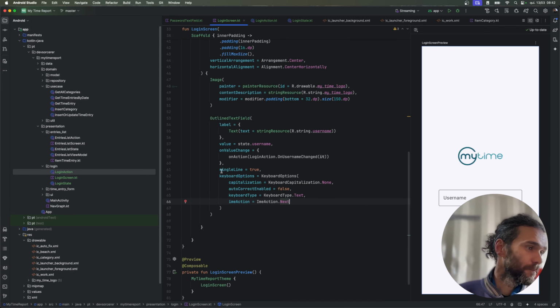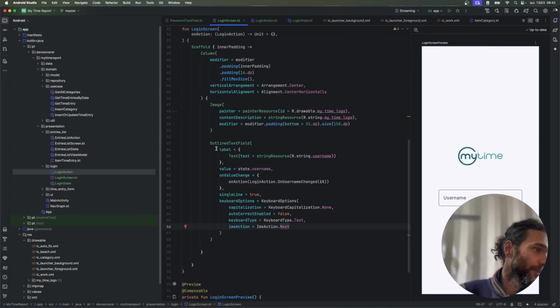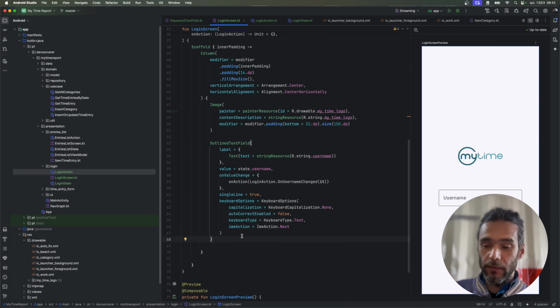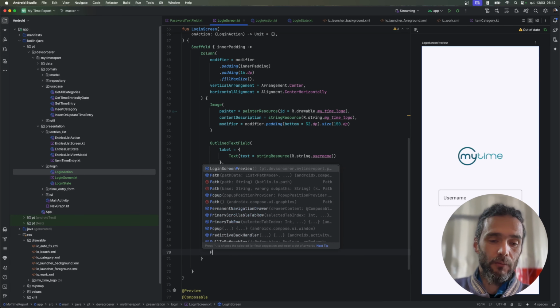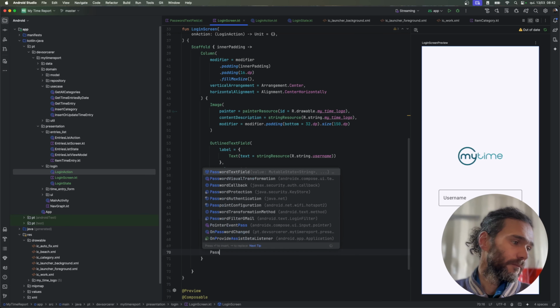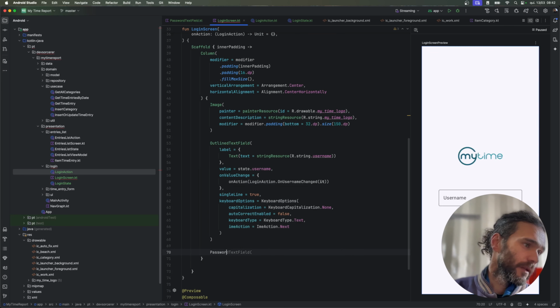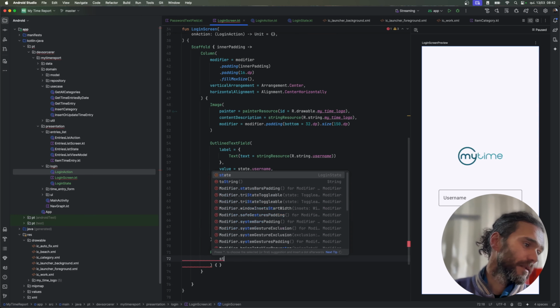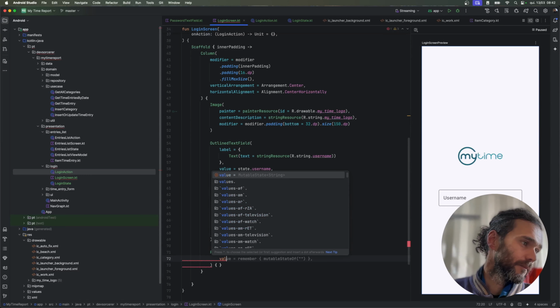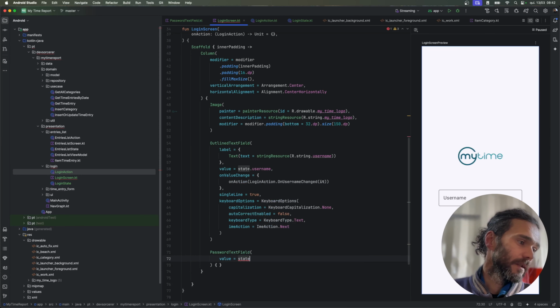Okay. Now, after our outlined text field, going to add our password text field and pass value state password.